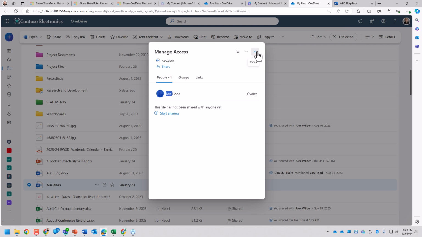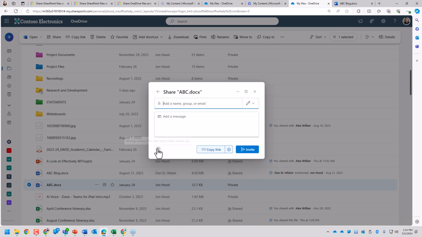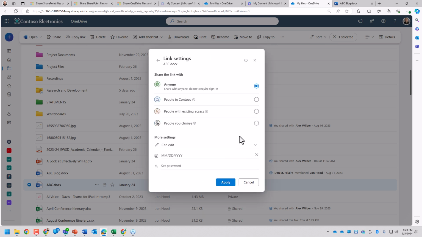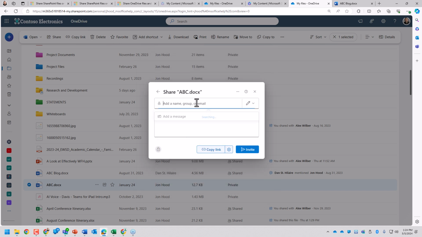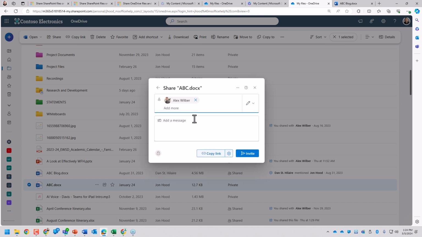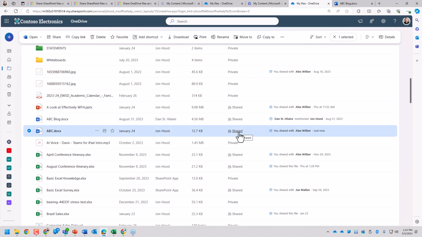So what we do is just send that off. Actually, maybe I'll do that. I'm going to click share, and it hasn't been shared yet. We're going to just do that manage access. And I'm going to do people you choose. Sorry, that disappeared. I just want to bring it back up again. We're just going to share with Alex, and I'm going to send the invite that way. He's going to get an email, and then he can have access. That's great. We can see the icon here, the link changed to shared, and it tells me that I shared that with him. Now, let's say we work on this document, and everything's kind of good to go.